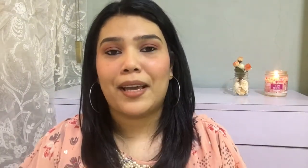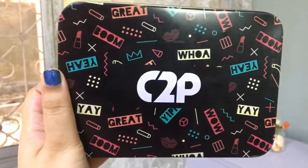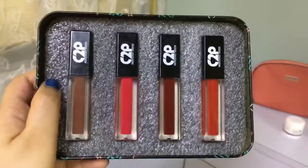The first thing that I received in the bag — and something that took me by surprise — are these lip colors. It's a set of four and the brand is called C2P Pro Epic Matte Lip Ink Set. It's priced at rupees 1,199, which is quite a lot. I'm going to wear each of these colors individually for you to see what they look like.